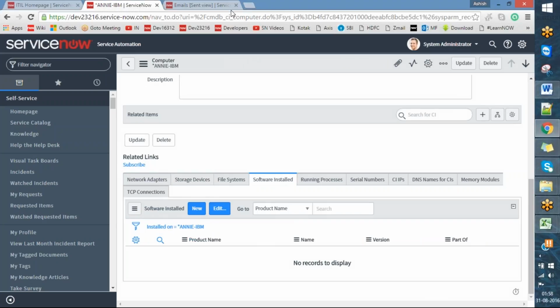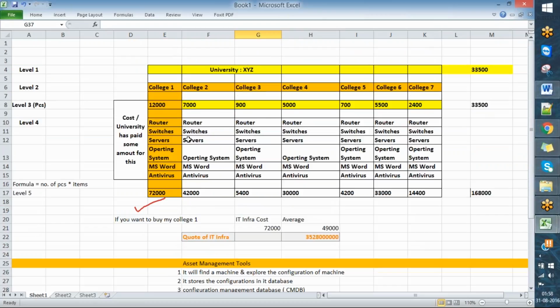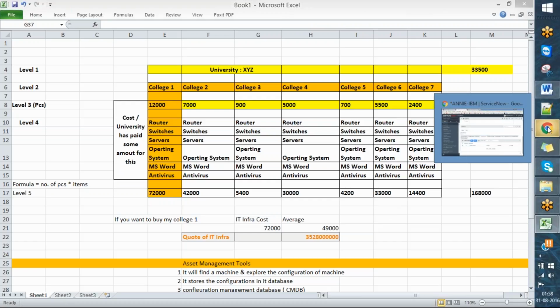It will show you all the installed software. For instance, we got an example of this. So which software is installed on your machine, they can identify from here.